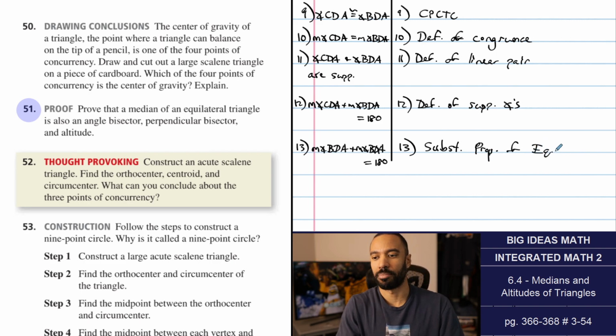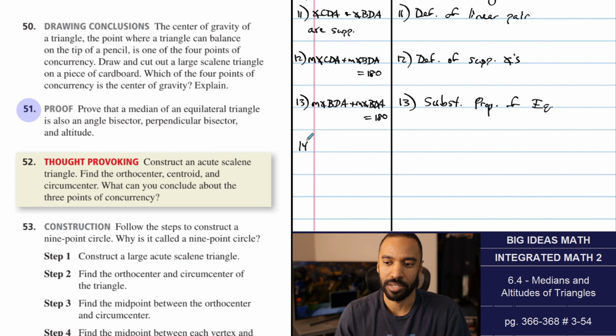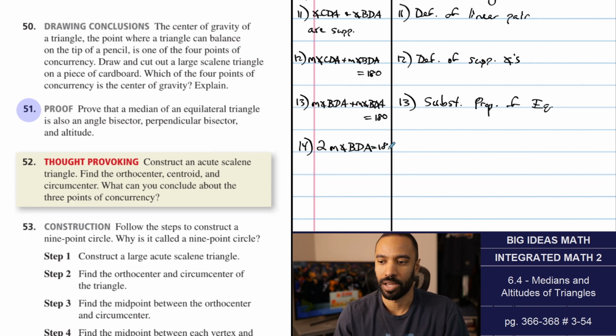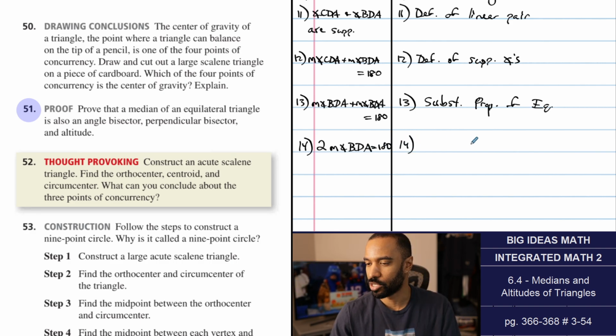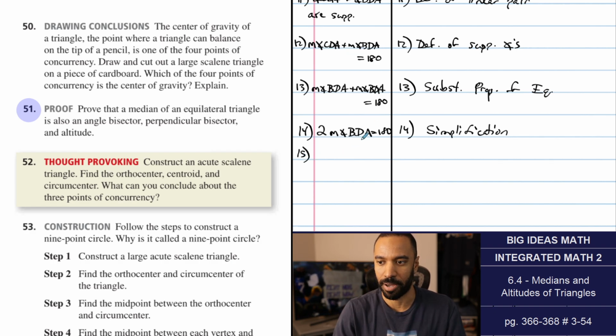Now I could have probably straight up just said 2 times the measure of. That's what I'm going to do next here. This is just going to be a super long proof, guys. I'm sorry. This is the part where, like I said, they probably did this really fast, and I probably should have used that. So sorry. 180. That's simplification. Combine like terms. I don't know how else you want to say that. It's not a property of equality. I just combine like terms.